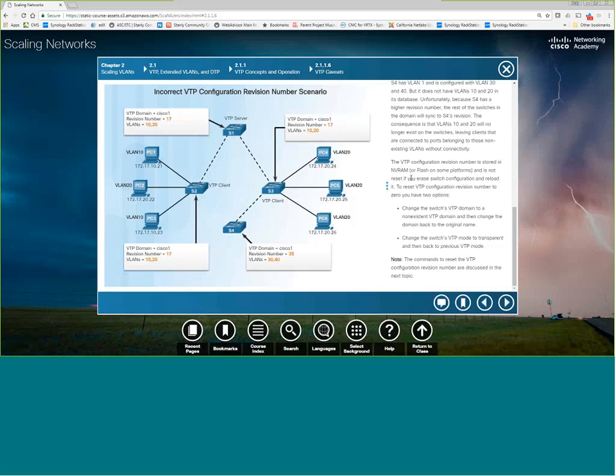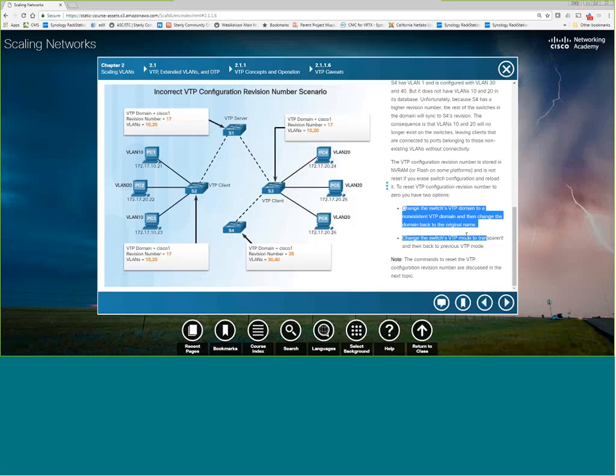You also could reset it by going back to a non-existent BGP domain and back. It says it's not reset if it's saved in BGP. So one of the things you can do is change the transparent mode and back. So if you keep the same domain name and you reset it, you will still have that same BGP revision. So you have to reset it, change the BGP domain name, and then you can reload it.